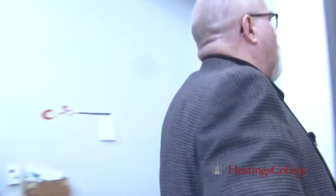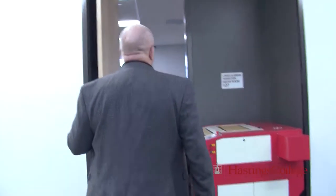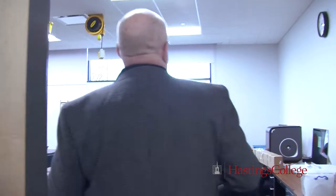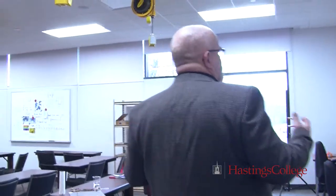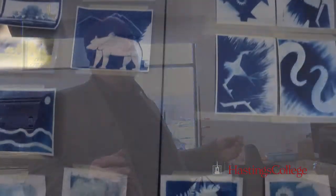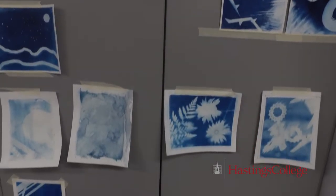Across the wall here we have the Cary and Brian Hamilton media room. This room has various uses — intro to art is taught in here, as well as art education. We're also just starting to set up the media lab, which will have two 3D printers. We also have computers here for editing video, doing animation, and different kinds of computer art.